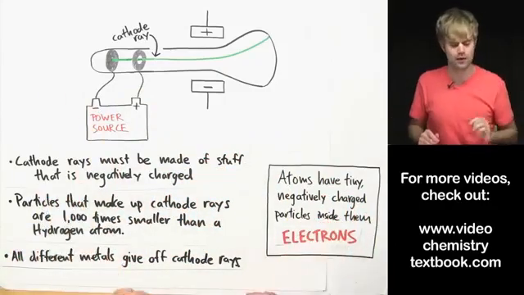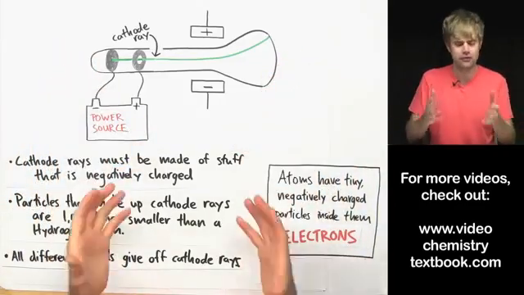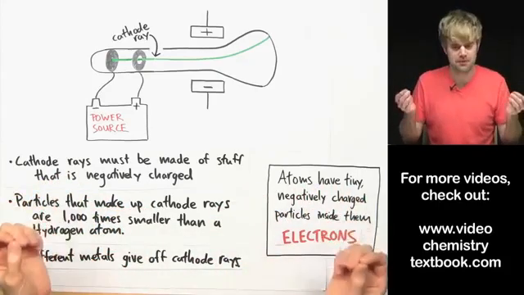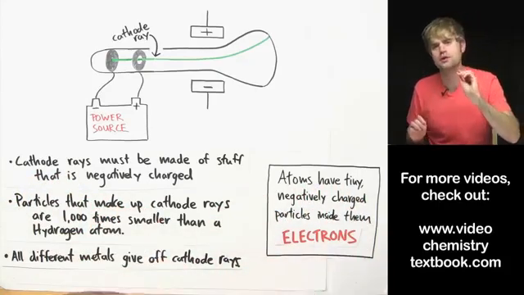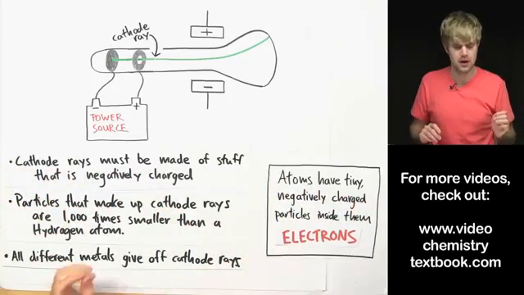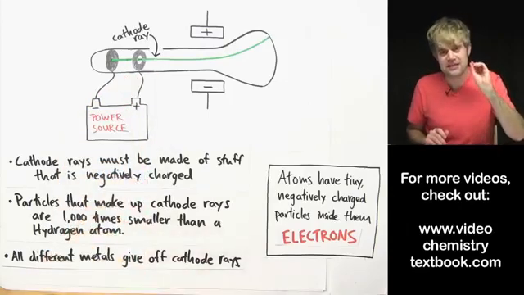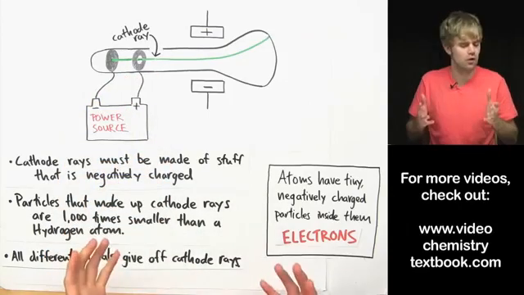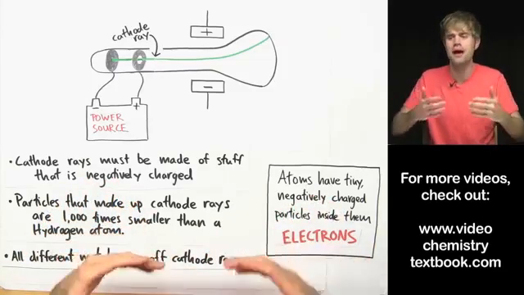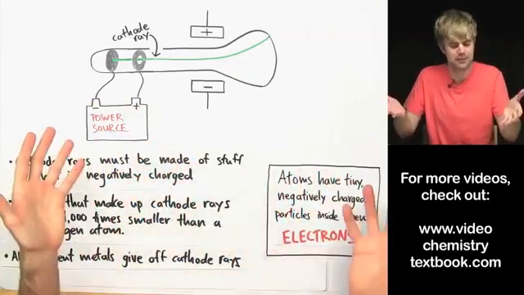Okay, here's why. At the time that Thomson does his experiment, everyone, for the most part, agrees that all things are made up of atoms, that atoms are the smallest things that make everything up. They're like the smallest things in the universe. So if Thomson is able to show that there are even tinier things, well, where are those tiny things coming from? They have to be coming from atoms because everything's made of atoms, right? That's the only place they can be coming from.